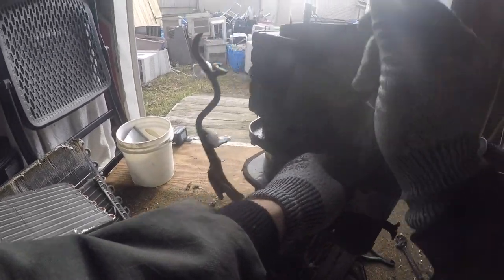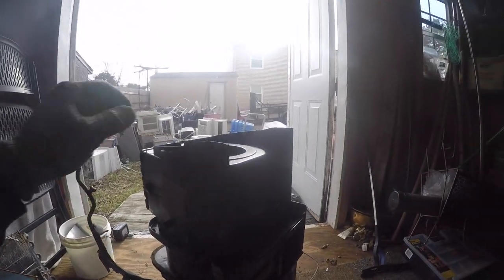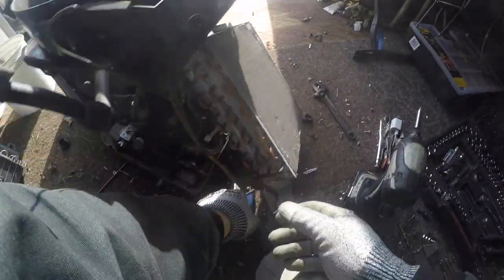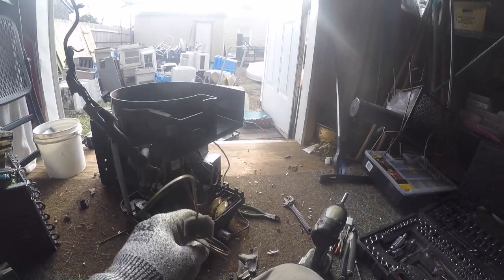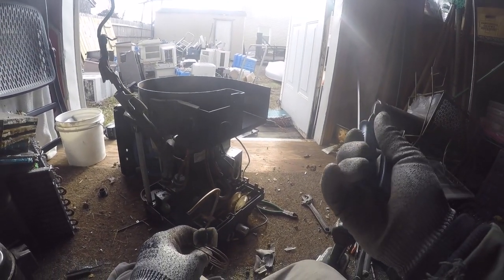Get that out of the way, that's come right out. Whenever it starts taking too long, you just use a little bit of brute force and it'll come right apart. This was also the well, I think I said it, that took a chunk out of my finger, squeezing it together. Somehow my finger got caught in there. It took a chunk out of it.